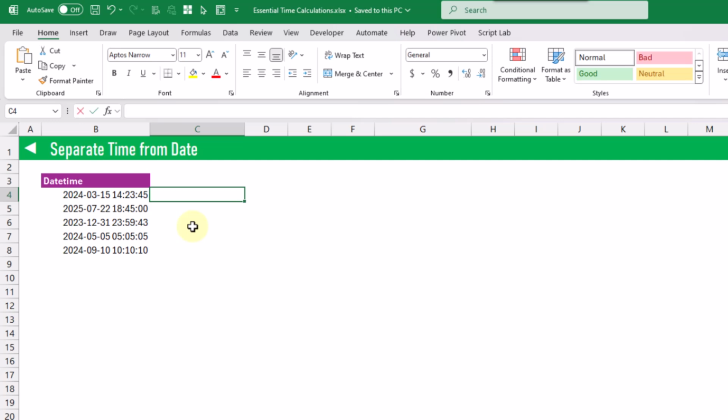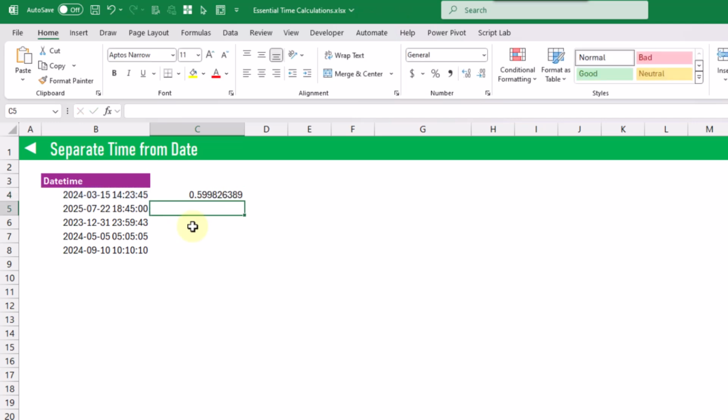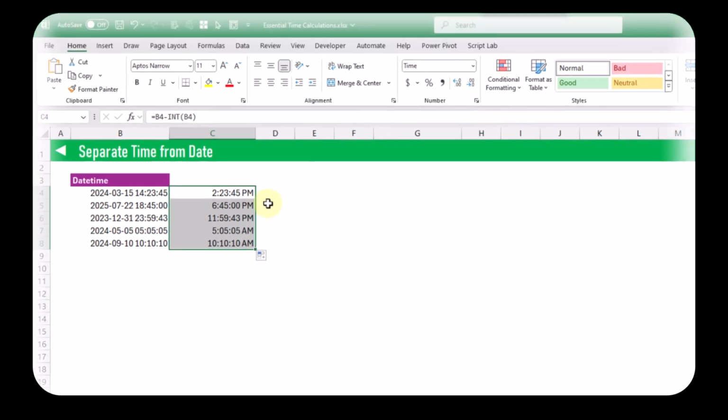And we can easily do that by taking our date and time value and subtracting off the integer part of that date time value. So that's going to give us the fractional part of our number. And if we go up to the Home tab, we can apply our time formatting. And this gives us the time component of our date and time value.